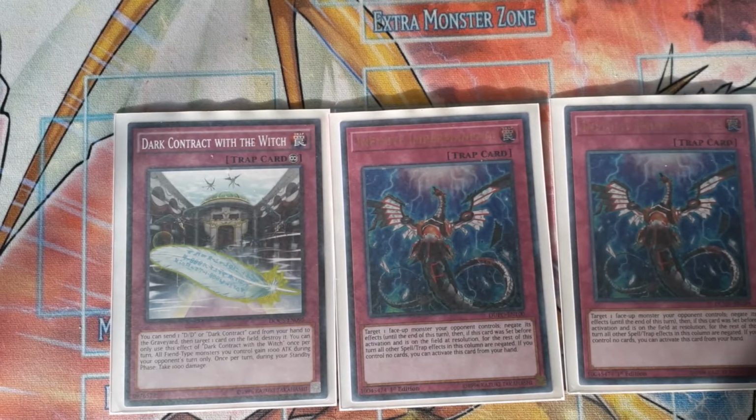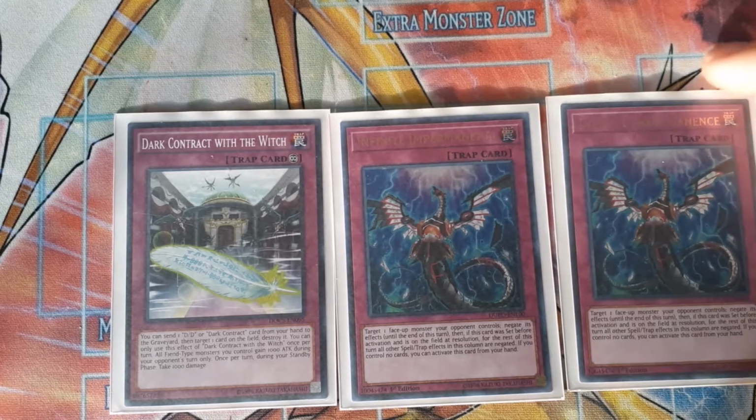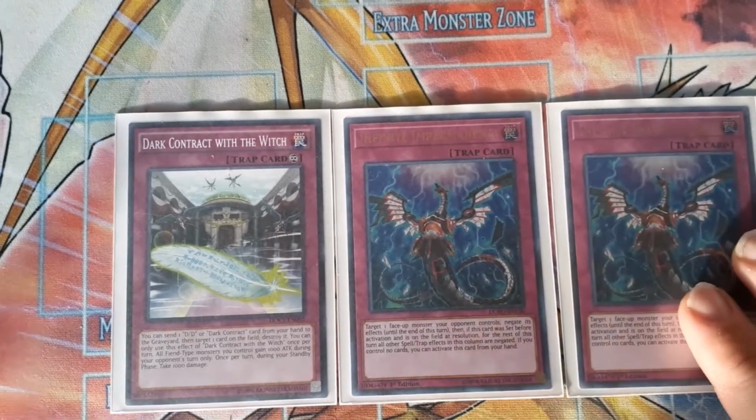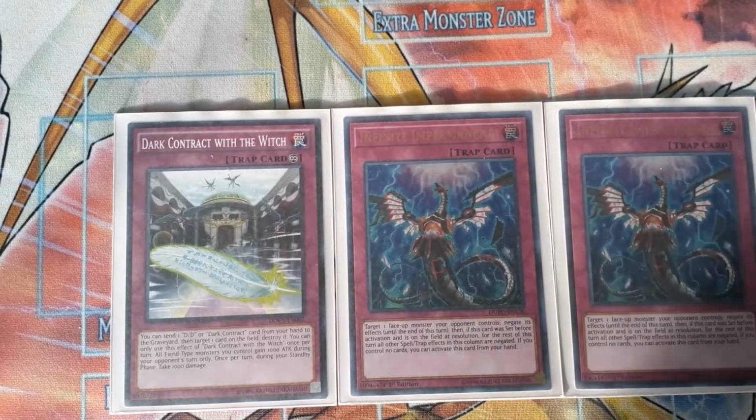Anyways, if you send a DD or Dark Contract card from your hand to the graveyard, you get to target any card on the field and destroy it. A lot of what this deck does is target. So anything that says it can't be targeted by card effects, this deck's gonna struggle against stuff like that. But as long as you can target with a card effect, this deck's gonna go nuts. And this is a once per turn. So you can send one DD or Dark Contract card from your hand to the grave to destroy one card on the field. To target and destroy.